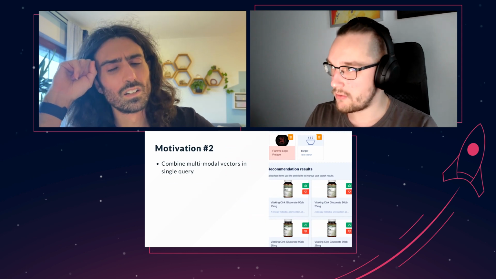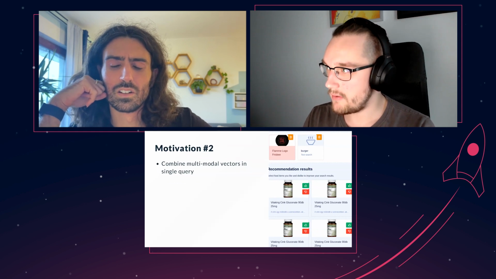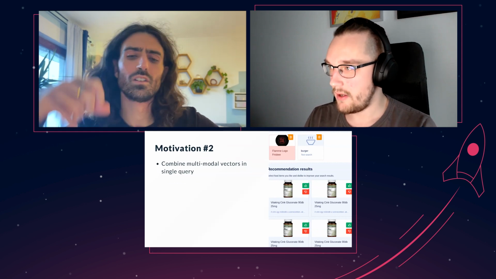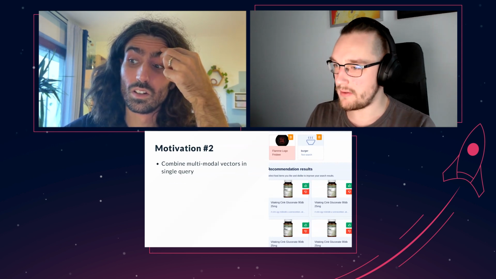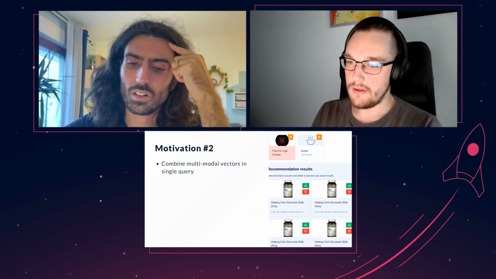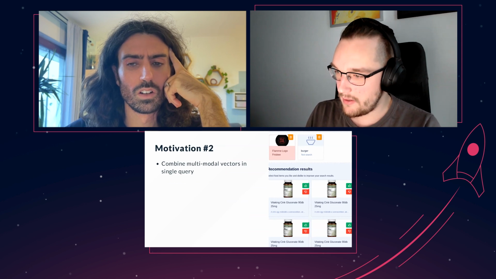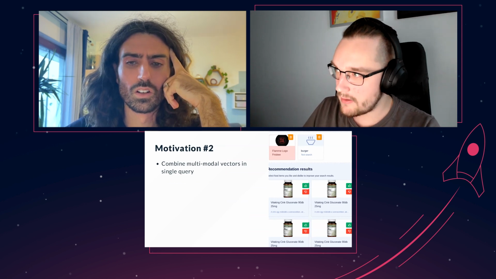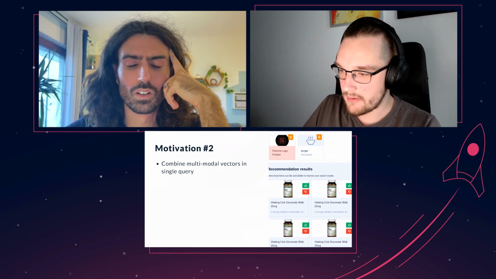If you are searching through images, the image vector will always dominate the text. And if you are searching through text, the text will always dominate the image vector. And that's because the structure of the vector space is a bit more complicated than we might naively consider it.